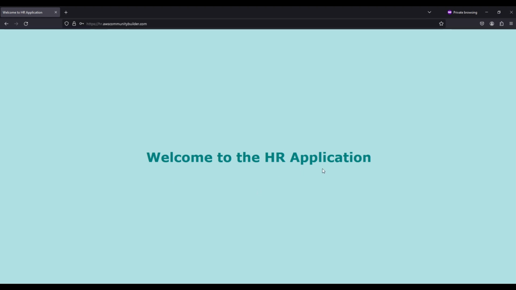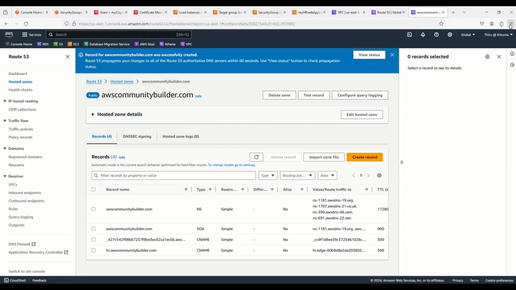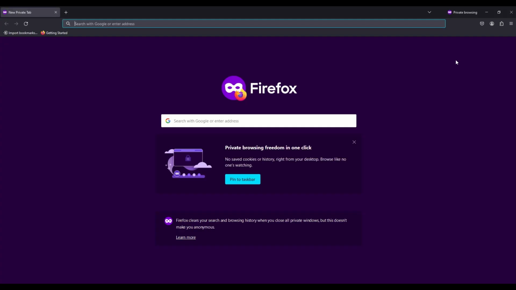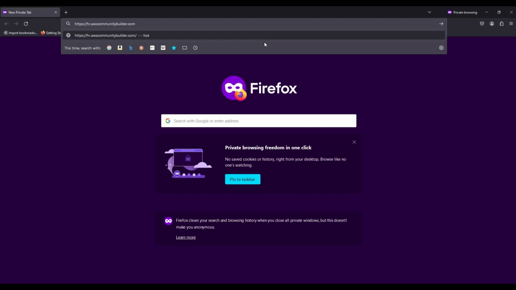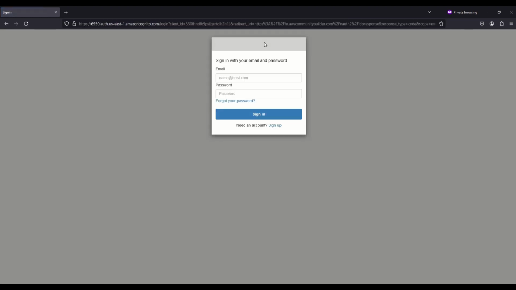Welcome to the HR application. This is the simple web application that is hosted in our Lambda function. And HR user 1, if you remember, has access because the email is verified. For HR user 2, the email is not verified. So I'm going to go ahead and close this one and open another private window, and this time I'm going to log in using HR user 2. If you remember, we don't have email verified for HR user 2.